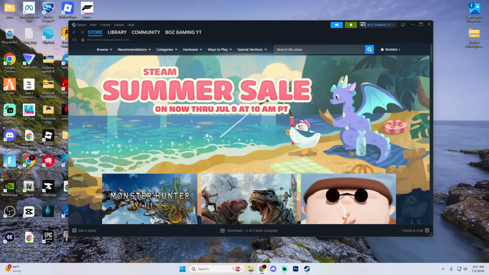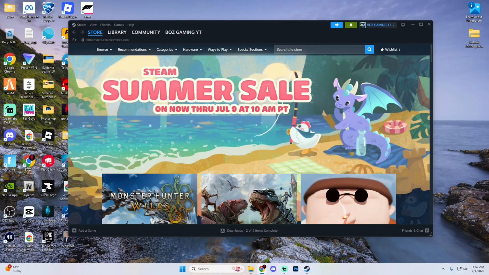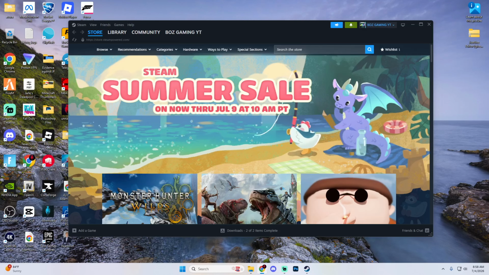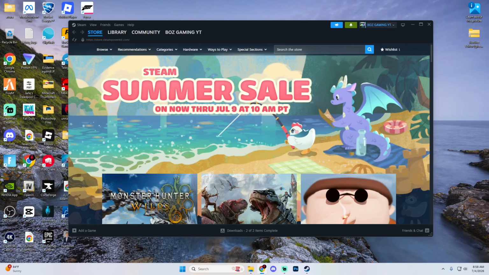Now first, if you don't have Steam, you can get it from your browser. So open up a web browser like Google Chrome, search for Steam, go to the official website and install it by hitting install up in the top right corner. And continue through the setup process. Once it's installed, you can either log into an existing account or create a new one for free. And this is going to be both a game store and a game launcher.